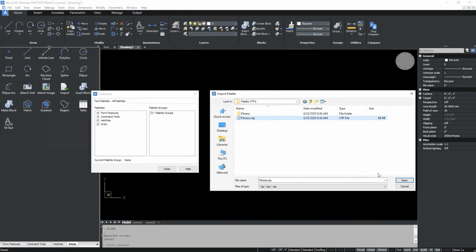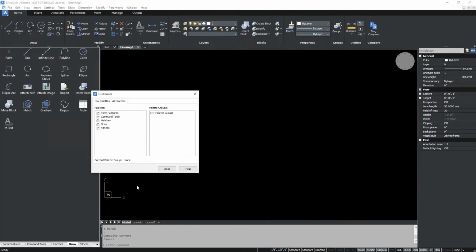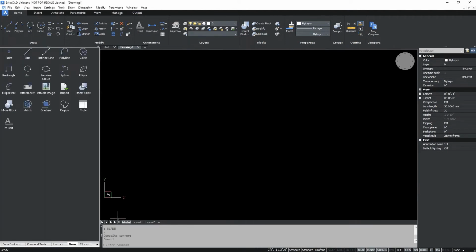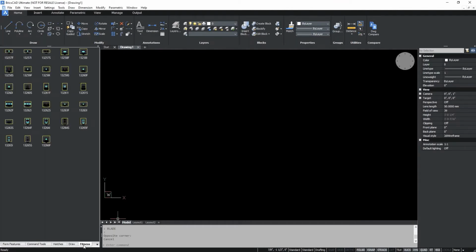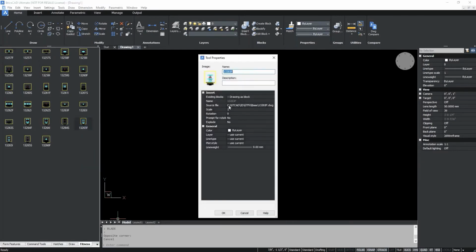So I'll simply click this and import it. And it comes in, dismiss this box, and here's the fitness tool palette. We can look at the properties of any one of the tools and see that everything we would expect, scale, rotation, auto explosion, everything that you would expect is still there. All the general controls are still there.